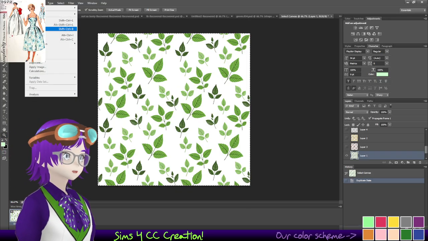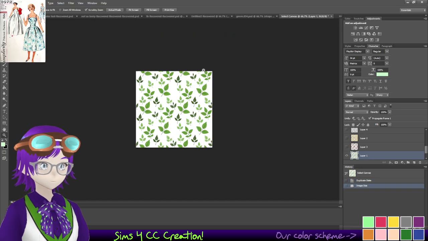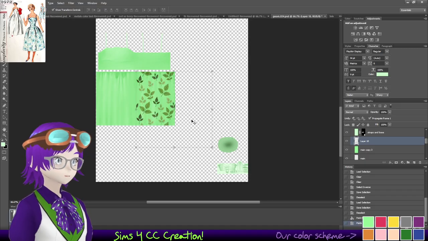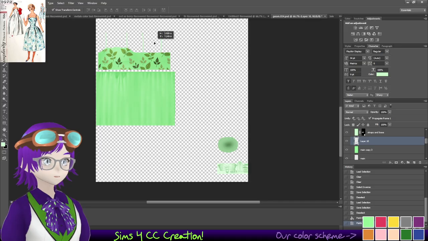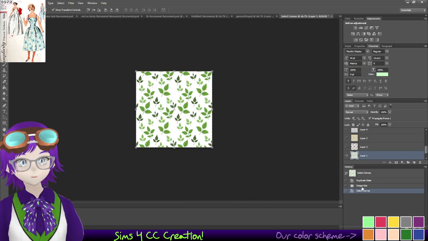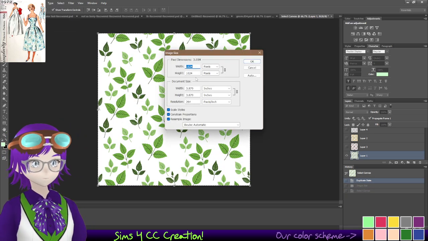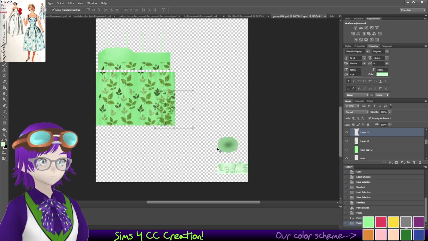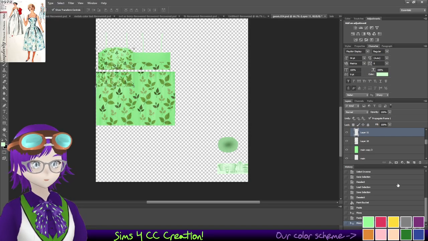Not all of them, because I know as a fact that some don't scale down well. Oh gosh, that even needs to be smaller. Is that too small? No, I don't think so.